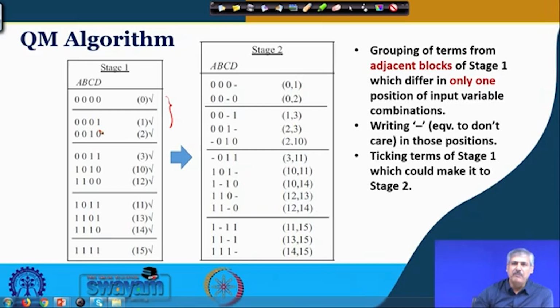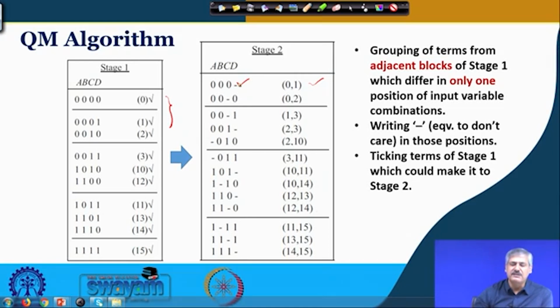Okay. So, we form a pair of them like 0 0 0 0 and 0 0 0 1. Input combination is just changing the D position 0 to 1 and ABC remaining same as 0, all 0. So, that is only one change is there. Okay. So, we take up this as a member that goes into the next stage 2 first block. Okay. And the place where D is changing, we put the variable, that is that position where the value is changing. So, that we put as a dash.